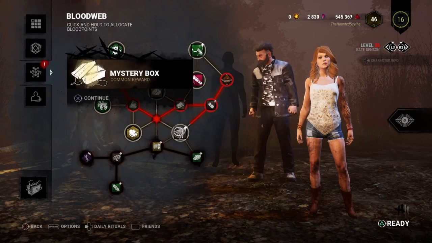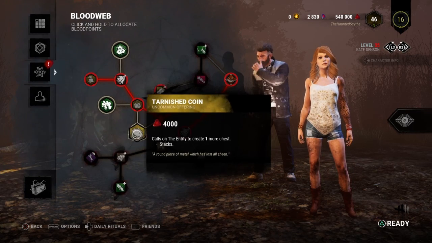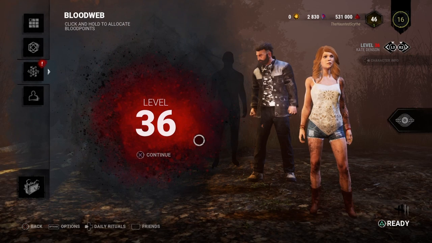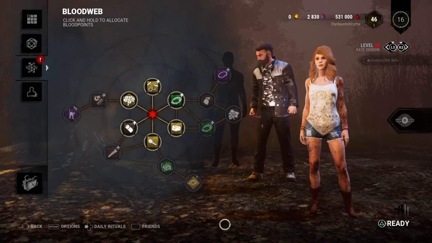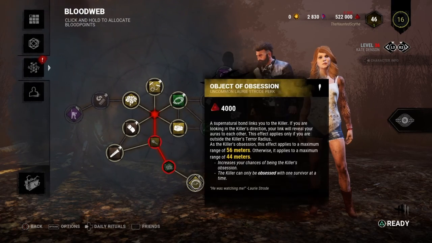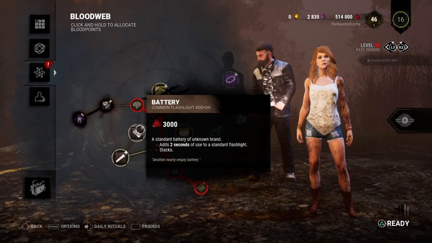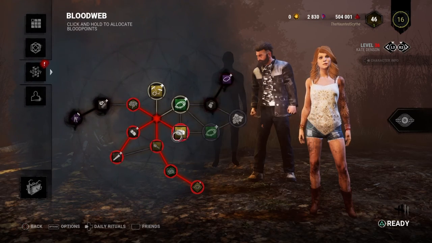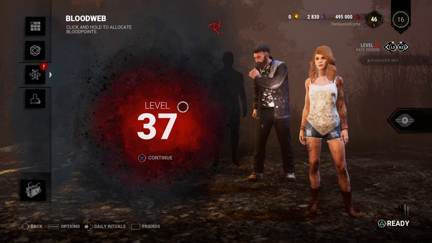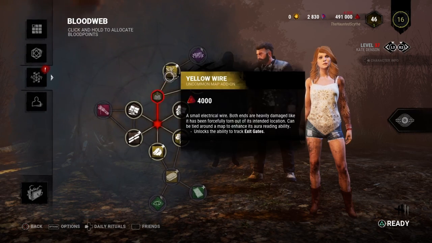But yeah, because if you just spend them as you get them, then you're gonna be able to do a lot more, if that makes sense. Like, right here, I'm just now getting here, but let's say that I was getting going, working towards it the whole time. I'm gonna get a perk, obviously, Obsession, to help me get more blood points, and I'm gonna get stuff like this, Fresh Sweet William, to help me earn more blood points. Like, if you get a cake or something, you're gonna earn more blood points using that. So it's better, because the more you spend, you're gonna make more, if you catch what I'm saying. That's just my thought on it.